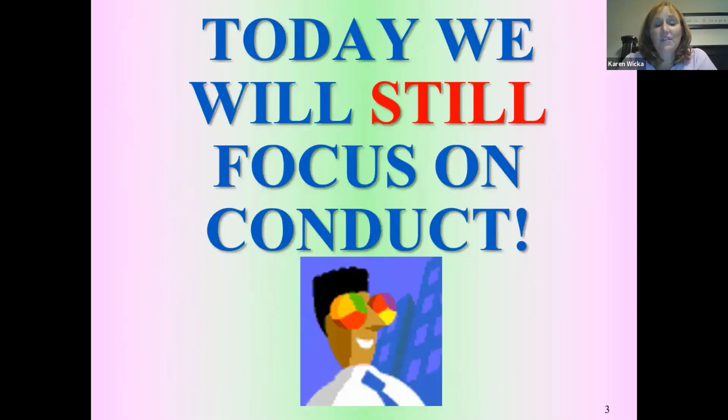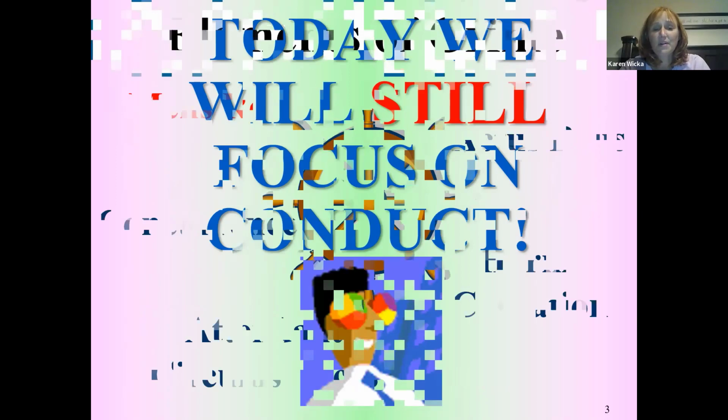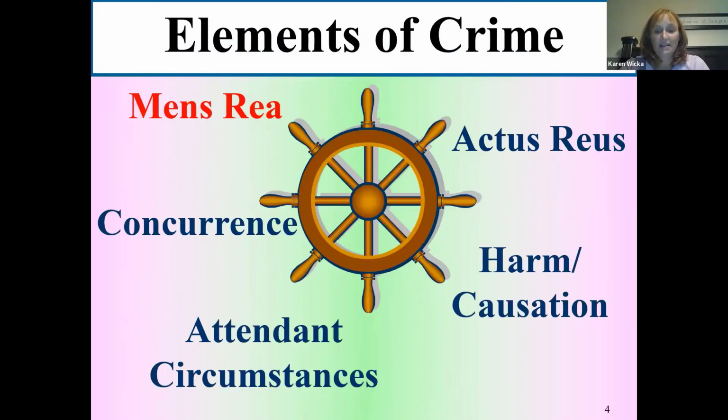We are still on the first one. We're still talking about conduct. So you're trying to prove criminal liability. You have to prove that they met the requirements of conduct. Remember, the elements of the crime are the conduct, so in order to prove that, you have to prove all of these elements. They're like the wheel of justice. If you're missing even one of these elements, the wheel just stops. So you have to make sure all of them exist and you fit all the rules. We talked a lot about the rules of actus reus in the last lecture. Now we're going to talk about the element of mens rea.